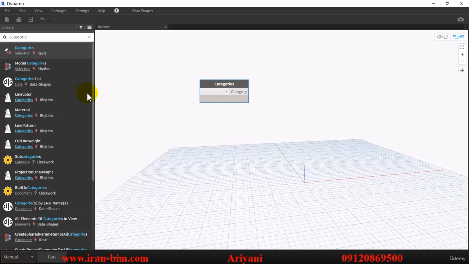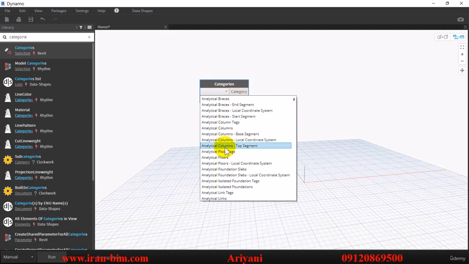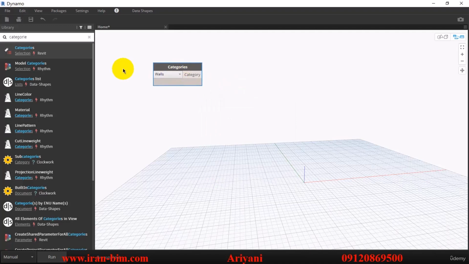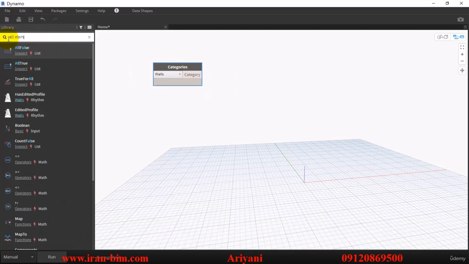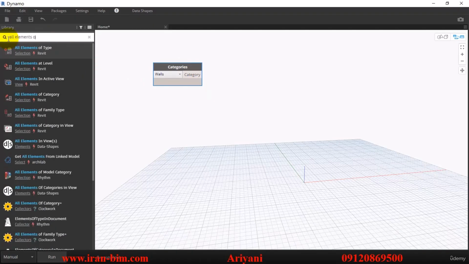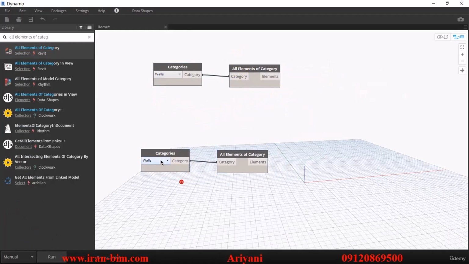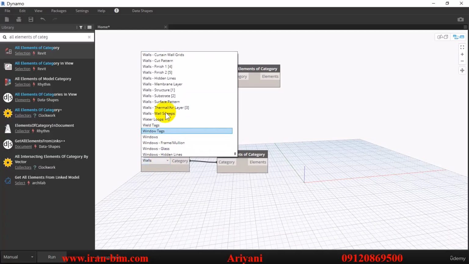Now put this on manual from down here so that it doesn't crash. And then for the categories here, I'll open this up and put it on walls. There we go. So now we want to select all of the elements that we have known as walls in the project. So search all elements here and then open this up and link it to our thread. Ctrl C, Ctrl V, and then I'll put this new one on structural framing.